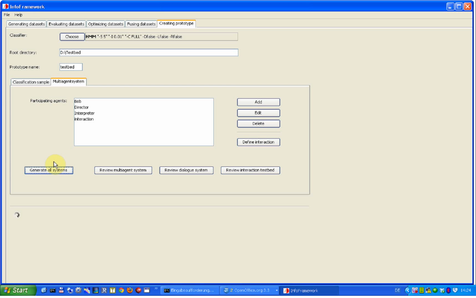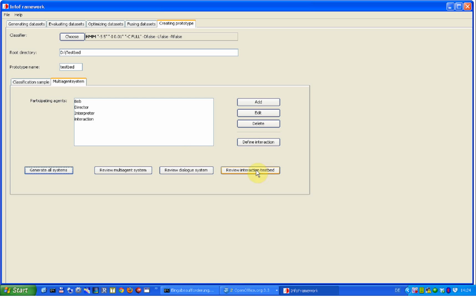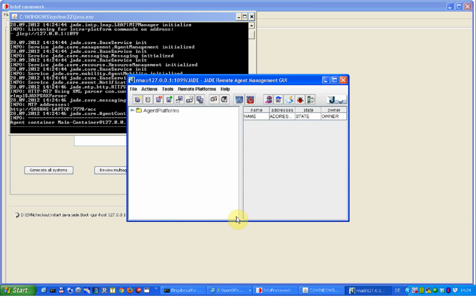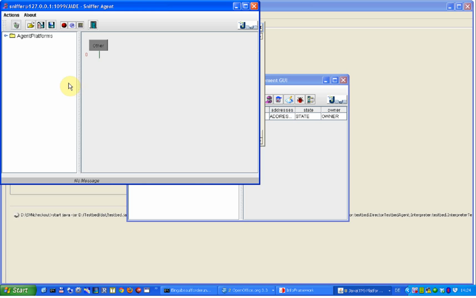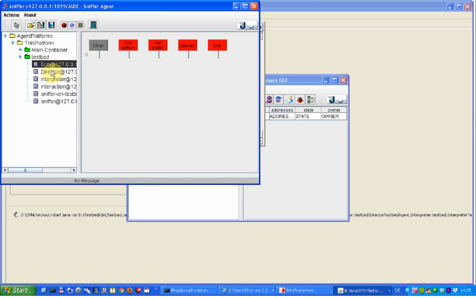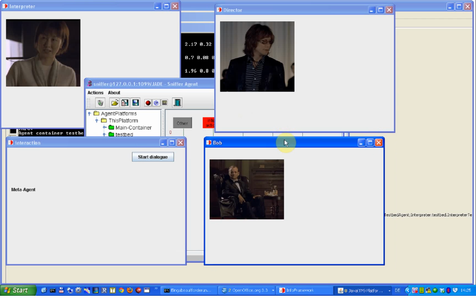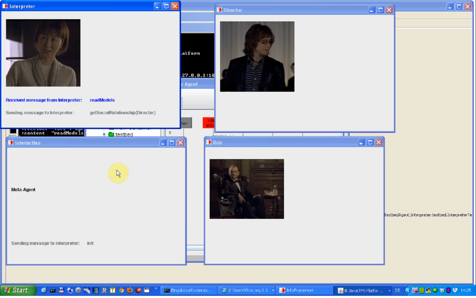Now we generate the interaction testbed specified by the proposed interaction scenario. The generation is finished. Now we start the simulation. We register messages in the testbed in the Stanford sniffer agent. The interaction agent initializes processing by sending the init message to the individual agents.